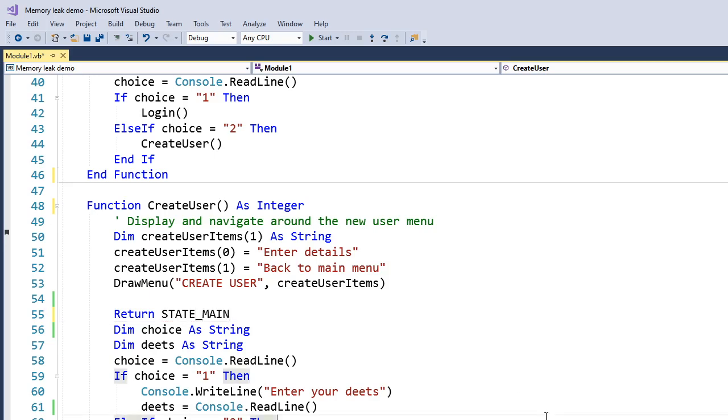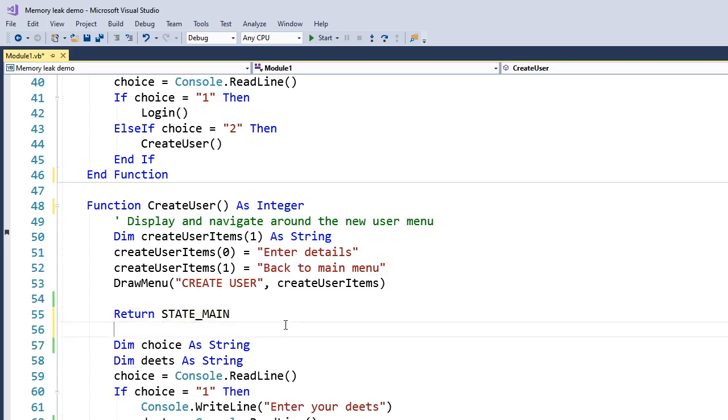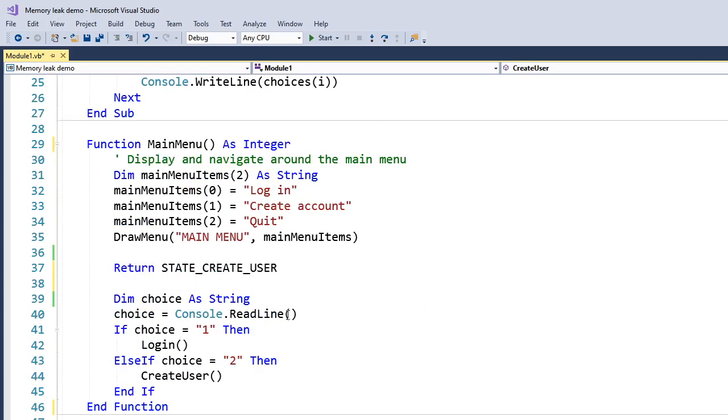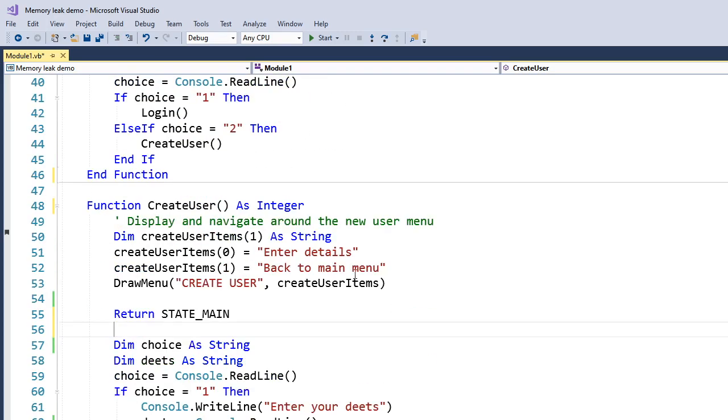Okay. So now, when main menu wants to jump to the create user function, instead of calling it directly, what it does is pass a return value out of the function. So we need something that's going to receive that return value and do something with it.